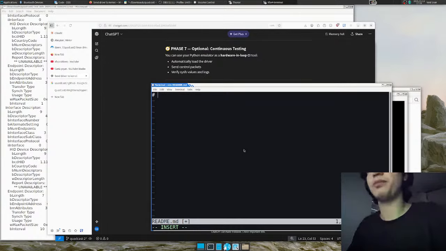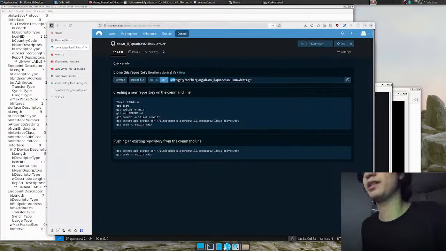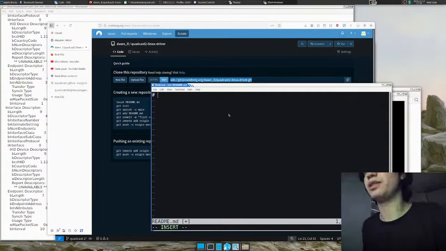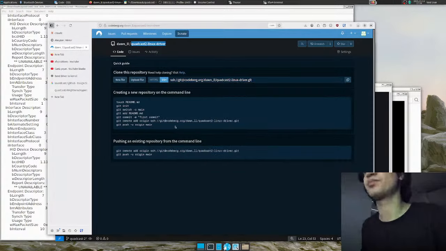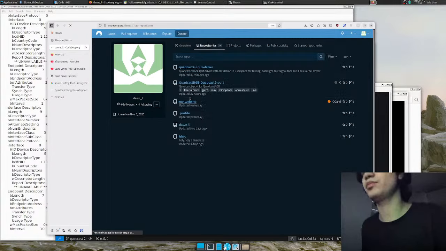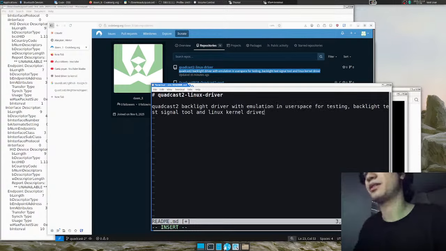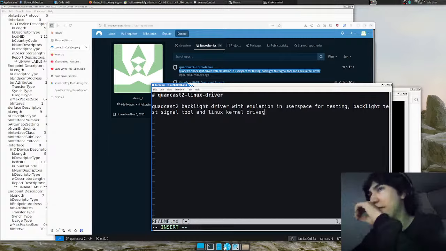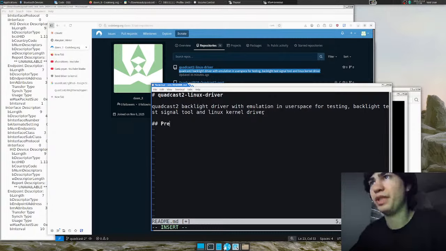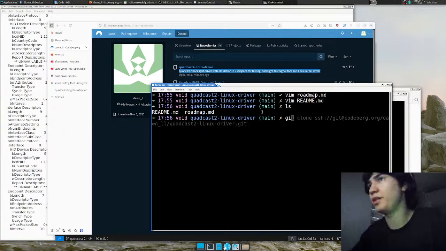So I'm gonna write myself: Quadcast 2 Linux driver, Quadcast 2 backlight driver with user space emulation for testing. Alright, this will be enough for now.